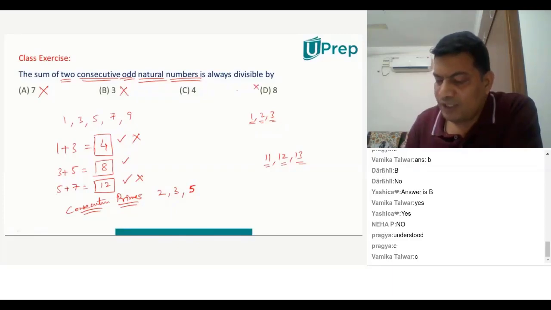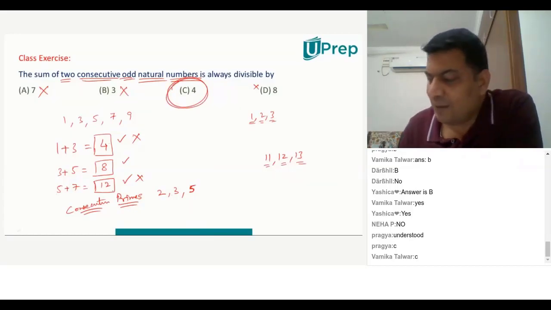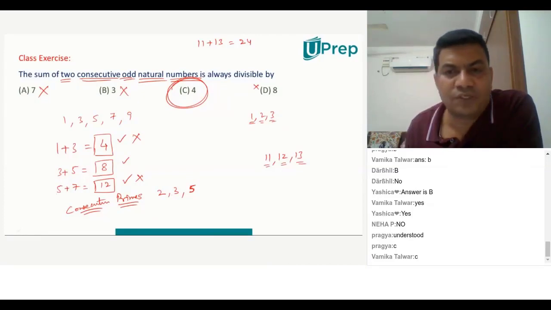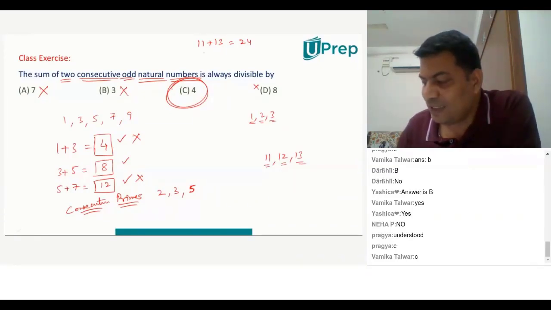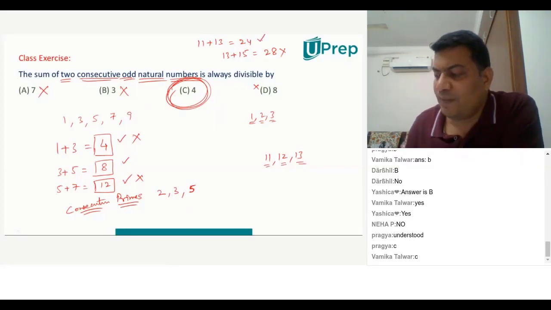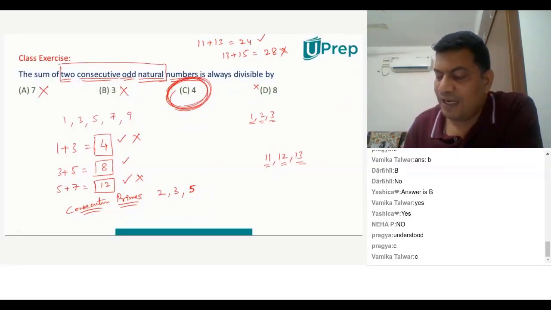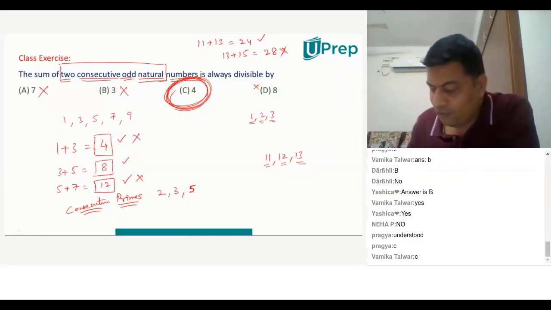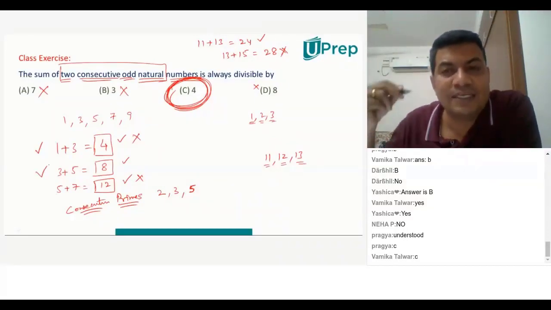So any 2 consecutive odd natural numbers, if you take them, will definitely be divisible by 4. For example, take 11 and 13: 11 plus 13 is 24, and 24 is divisible by 4. If you take 13 plus 15, that is 28, which is also divisible by 4, whereas it is not divisible by 8. Whereas 24 is divisible by 8 but 28 is not. So all 2 consecutive odd natural numbers are definitely divisible by 4. What Neha did — she took 1+3, then 3+5, spotted the trend, and clearly saw those numbers are divisible by 4. That is the reason the answer is C.